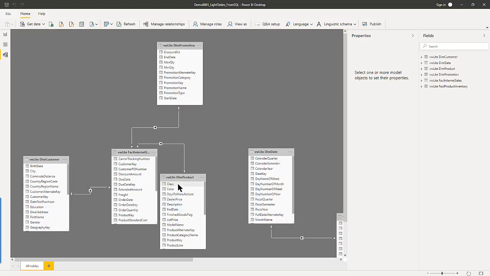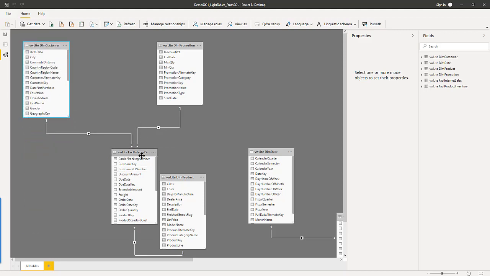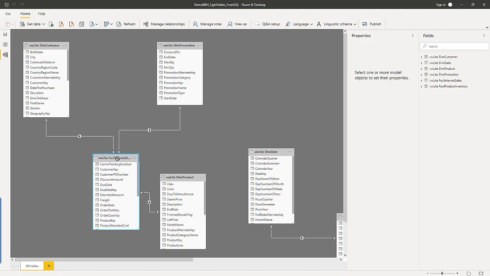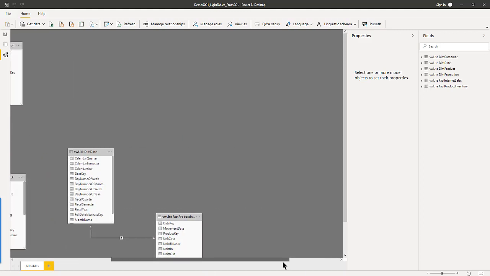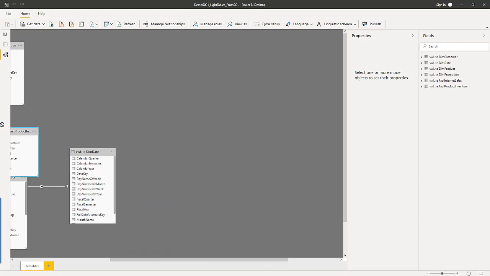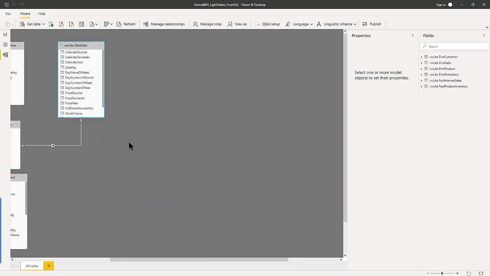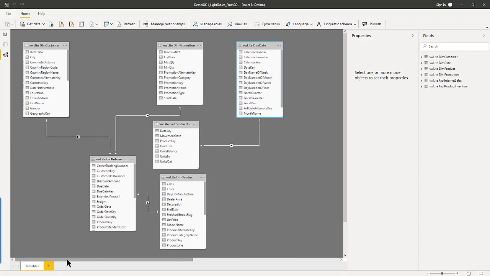It automatically arranged some of the columns, the primary keys and all that stuff, or the relationships rather. So let me just arrange these a little bit so you can see it. This is what we brought in here. For the models, of course, we have a dim table.